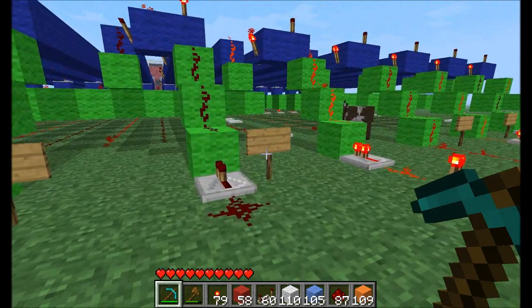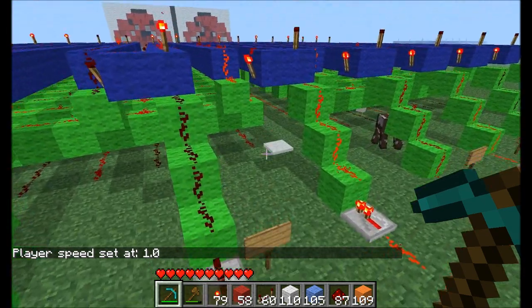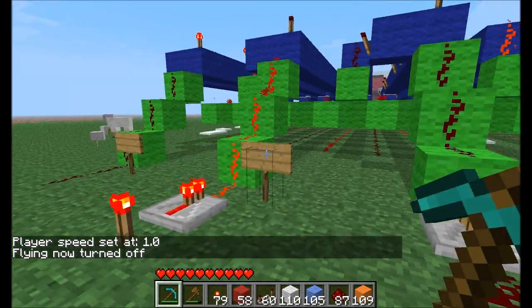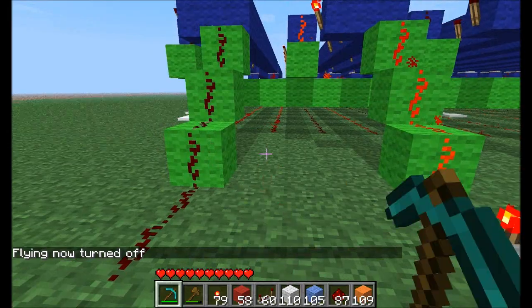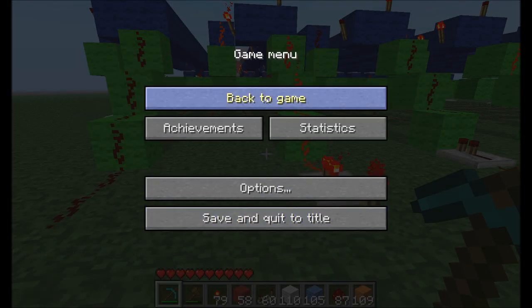So let me get out some signs and turn off flying and all that. Oh, come on now. Whoa. Sweet little lag spike there. Okay, I'm going to turn off the sound because it's doing that really annoying thing with my feet again.